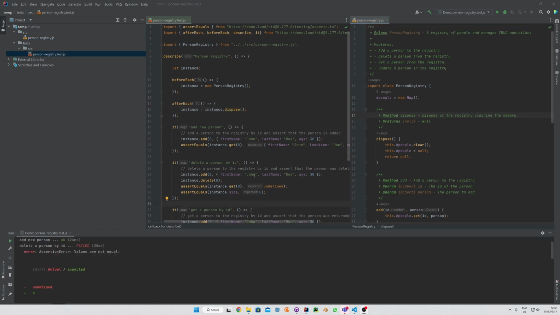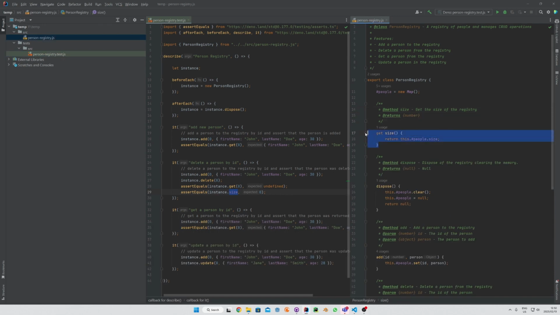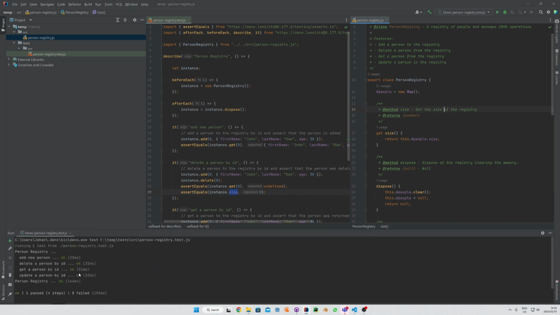Running our tests again, we see that it says, okay, well, we're asserting something that's not correct. We're saying that the instance.size should be 0, but it's coming back undefined. And the reason for that is we actually haven't defined size yet. So we need to go and add that as well. So I've added the size property and the documentation for it. Most of this was just CodePilot. It's fairly simple. Now when we run our tests, we can see groovy, everything is clean. We've added everything that we wanted to add. The tests are all passing. We are now ready to do the next bit of functionality.